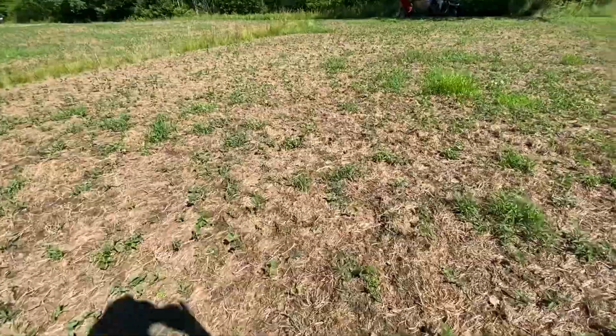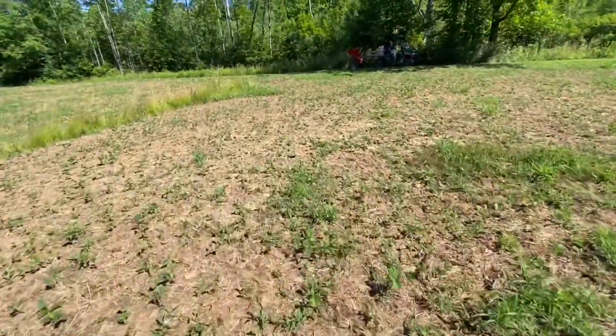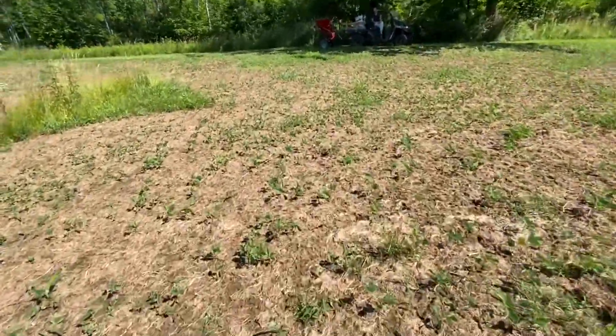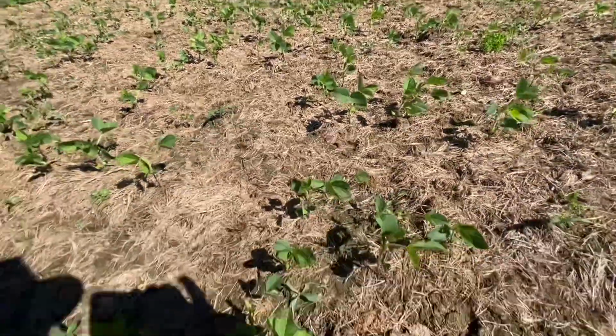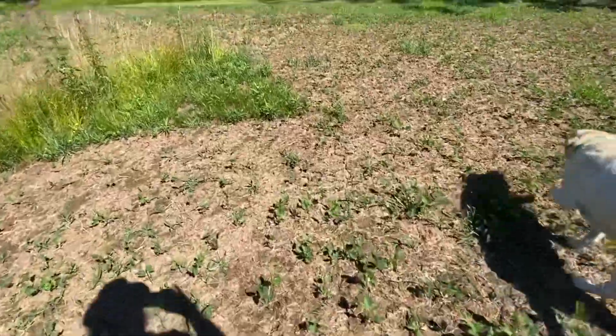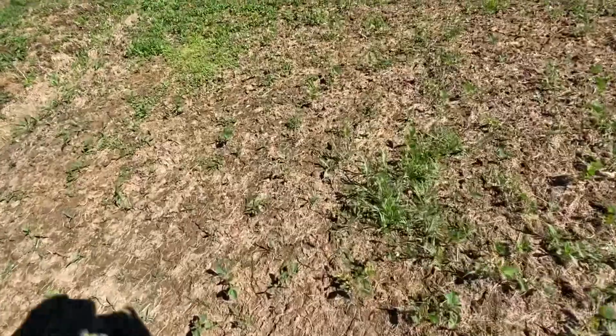But I'm going to try to salvage this field what we can, since I got a couple bags of fertilizer. I got the big spreader here. I mean, the soybeans are nice, but they're probably up 6 to 8 inches here without much rain and with mowing pressure. We might be able to save some of them.